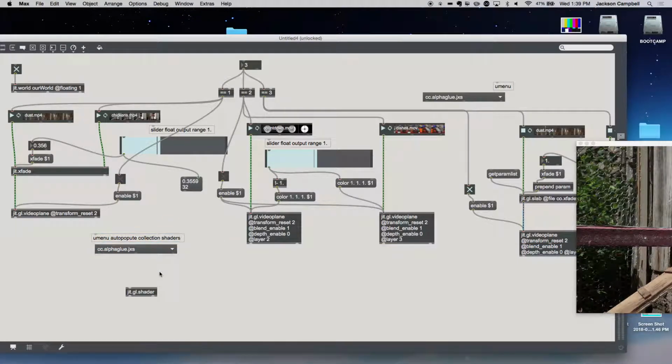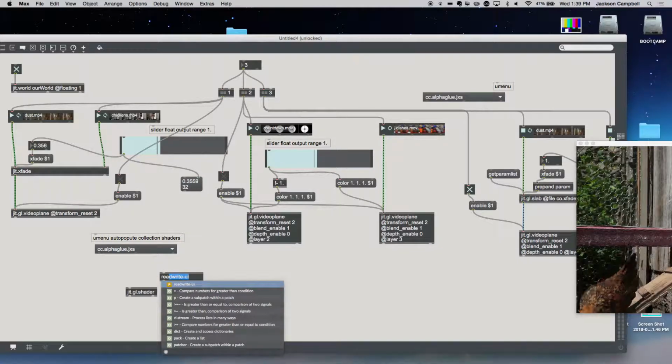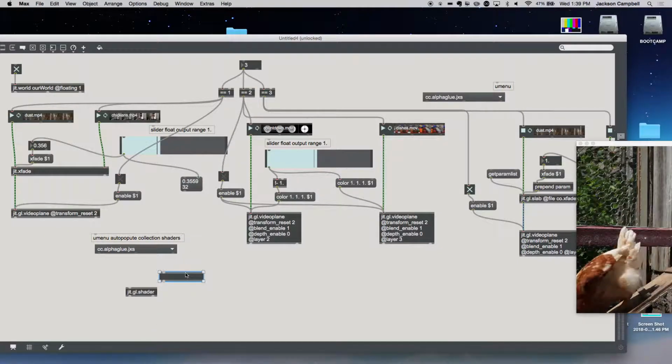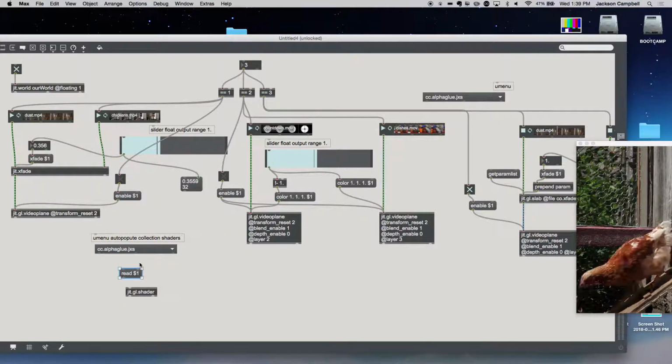All right, so we can use a read, I believe. Yeah, read, sorry, message. We want a message that says read $1, because that will read that shader into the JITGL shader object. We want to use the middle outlet of the U menu, because the first outlet of the U menu just gives you the number of the item that you chose.